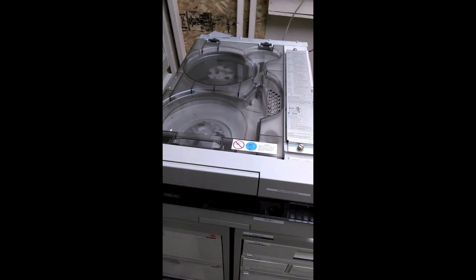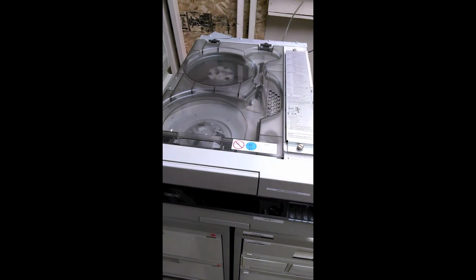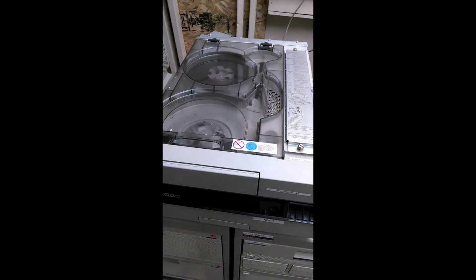This is the HP 7980XE tape drive that's on the HP 3000 system that we're looking at. And this is a real tape drive that used magnetic tapes, like this one here. This was, I suspect, the last half-inch tape drive that HP designed, manufactured, and marketed on actually any system.